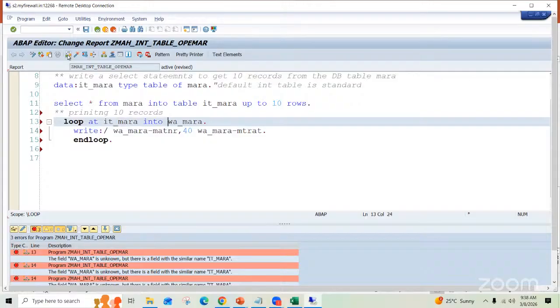Still one more error is there. Why is this error coming? Do it parallelly, both of you.